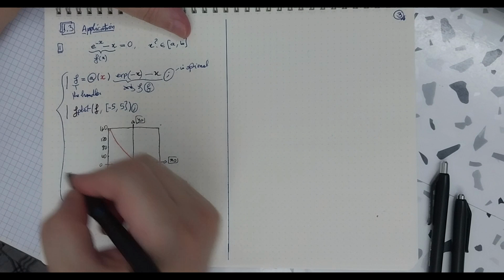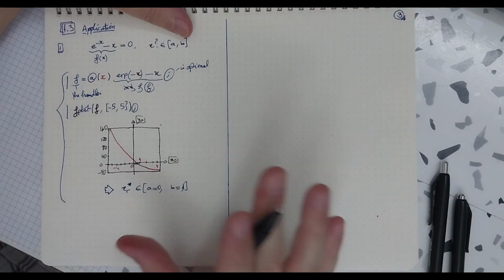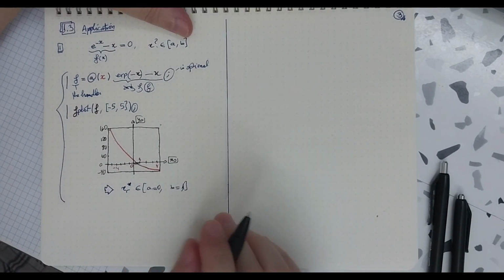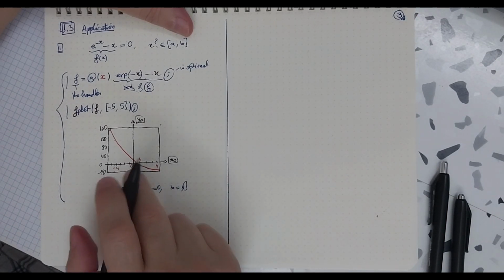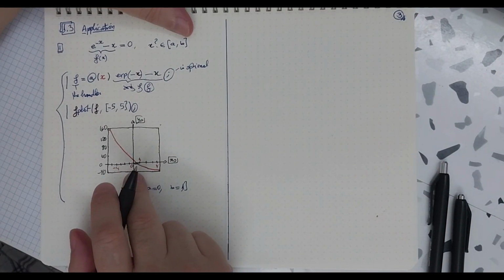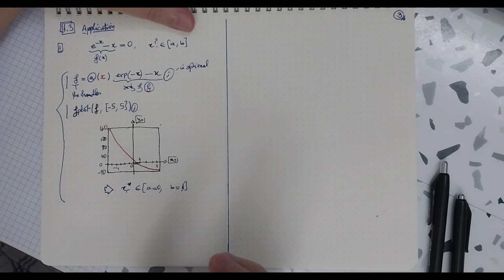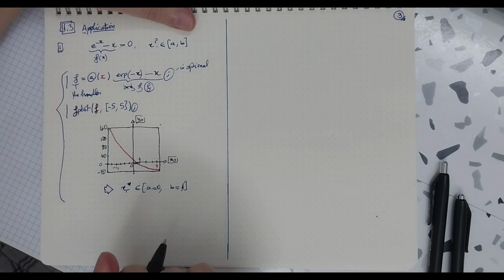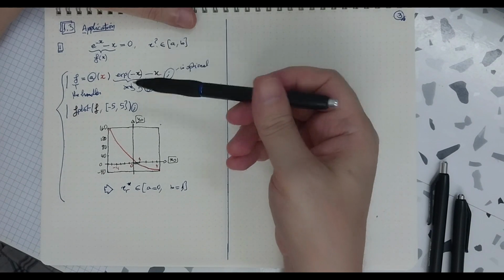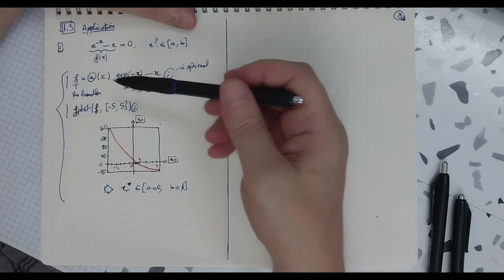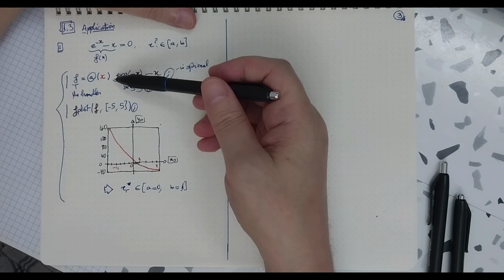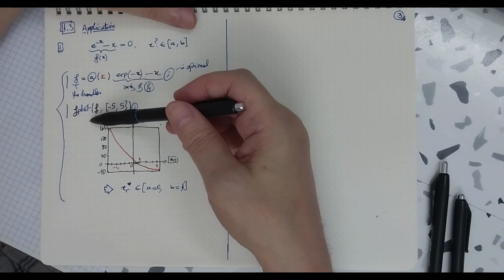I advise to use MATLAB. It's very easy, but you can use, of course, any graphical device. Some calculators actually can draw a curve. So it depends on what you have, but in MATLAB, as you see, 2 instructions. It's very simple. You define the handle of the function, and then you call fplot.